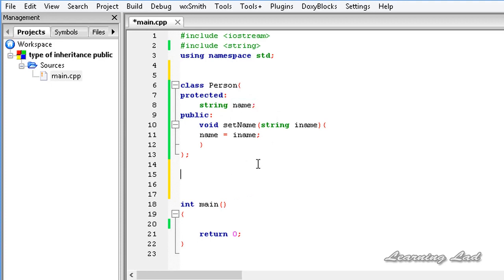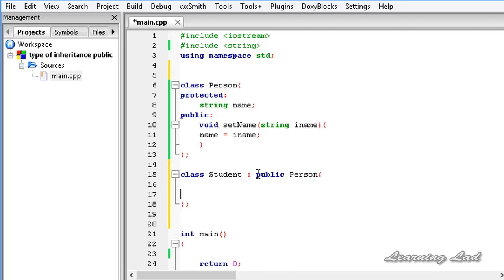Alright, now I'm going to build a derived class called student, and this student is going to be inheriting from this class person. Here we're going to use the access specifier public. This type of inheritance is called public inheritance.